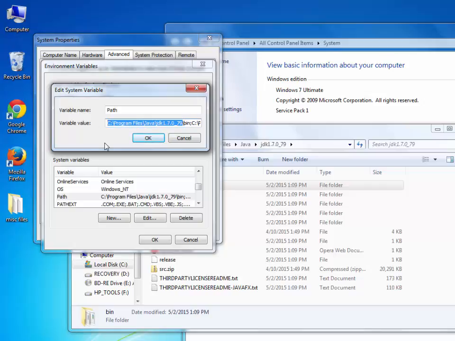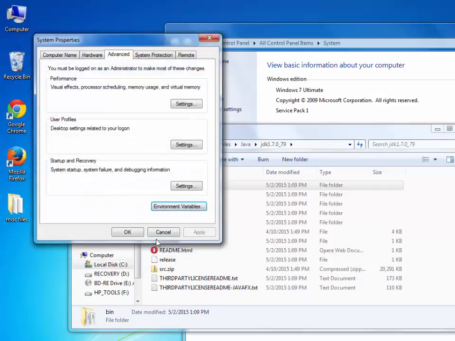Well, now what we can do is refer to that other environment variable that we created, java_home. And so we're not going to hard code the actual path here inside of the path variable, but we're going to use the other variable's name. I'm sure you'll wonder why this is happening, but let's say OK.